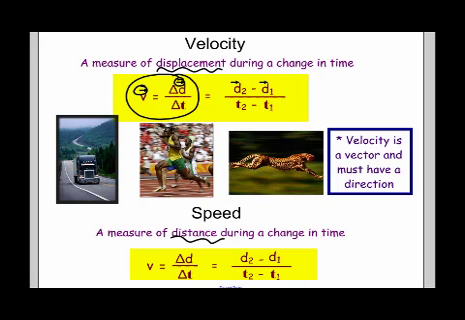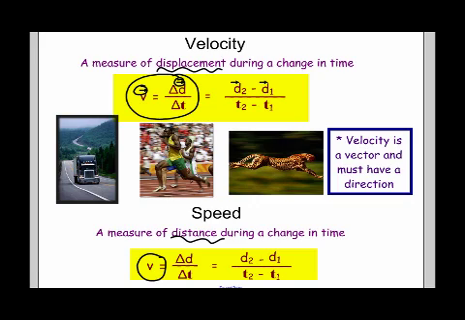Those arrows, or sometimes you'll see them as just a line over top, mean that this is velocity. So at the top of my screen, a v with a line over it is velocity, and at the bottom I see a v with no line over it, and that means speed. I use v as the symbol for both velocity and speed; whether or not it has the line over it determines which one I'm talking about.